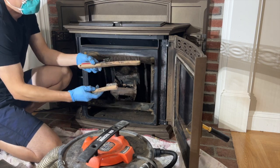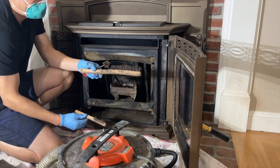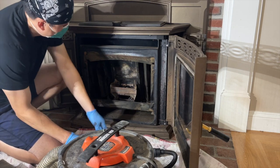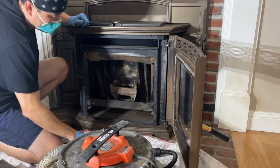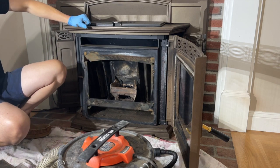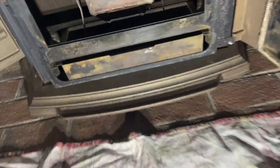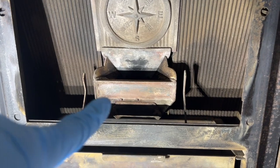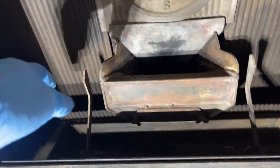You can use these brushes from the welding section, or from the grill section — barbecue grill brushes work fine. This one is from the plumbing section; it gets in between the tight spaces. All put back together now: the two left-to-right grates, the northwest heat deflector, the little slider, the catch basin for the grates, the ash pan, and the log wood holder.